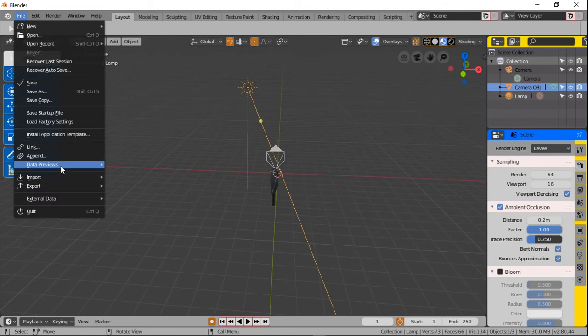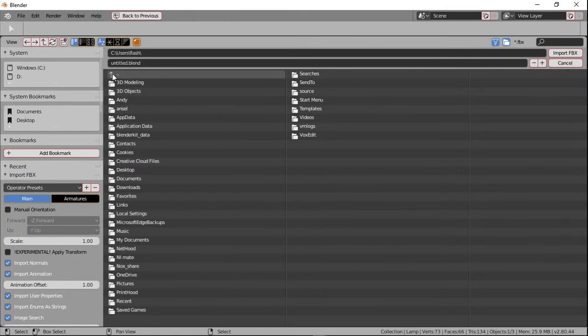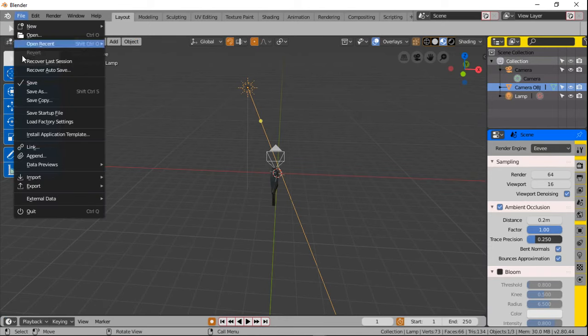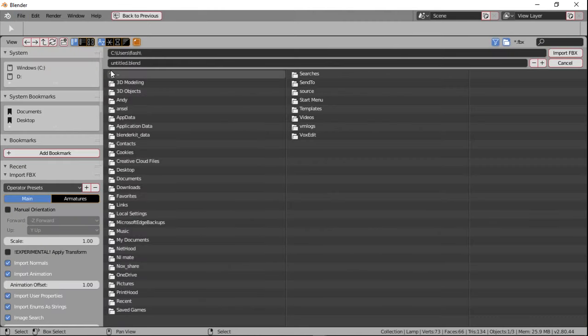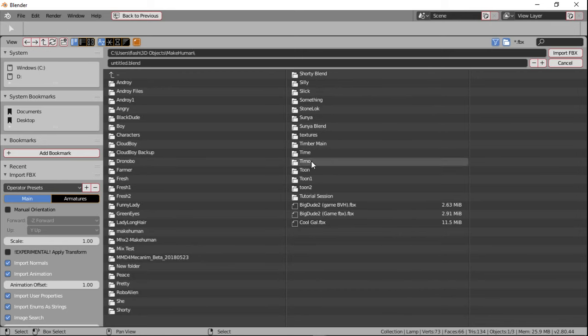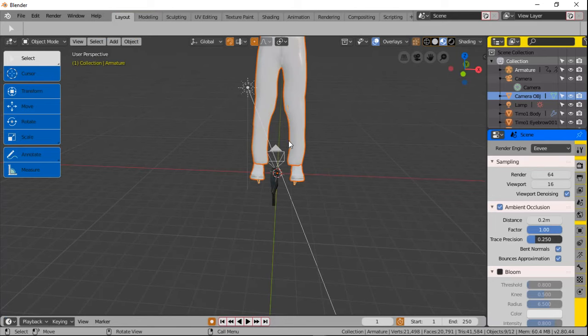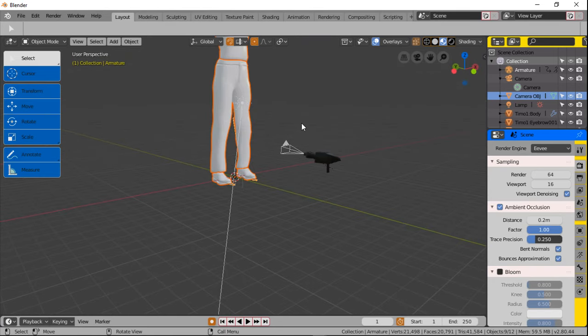We can do something very quick just to make all that stuff happen. Go to File. Let's see. Where were we at? Import. I'm trying to import something, right? No, that's not how you do it. Let's see. File. I think that's FBX that I wanted to import. And this says .blend. It's not supposed to be .blend. Go to 3D Object. Go to MakeHuman and Timo. And the worm is the one that I wanted. I'm not sure why it actually crashed, but let's bring this down, scale it down.